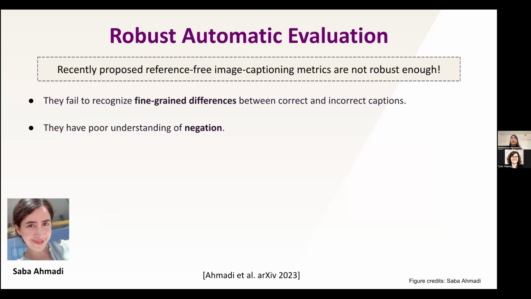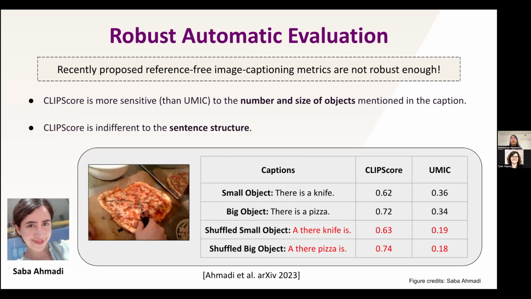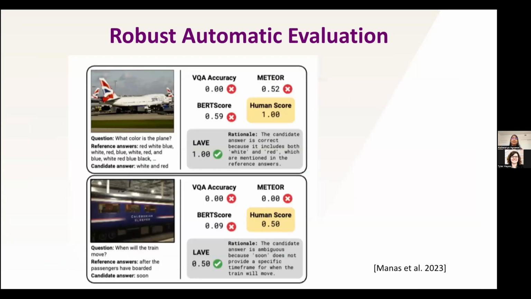So it's giving a higher score because of that, but it doesn't really understand the structure of the language here. And we also show that this kind of metric is bad at understanding negation. It is biased by the length of captions and so on. And we did some more analysis showing that it is quite sensitive to, so if you have more object mentions in the caption, or you have mentions of bigger objects compared to smaller objects, you get a higher score, which is a bit counterintuitive. And if you shuffle the sentence, it doesn't really matter much.